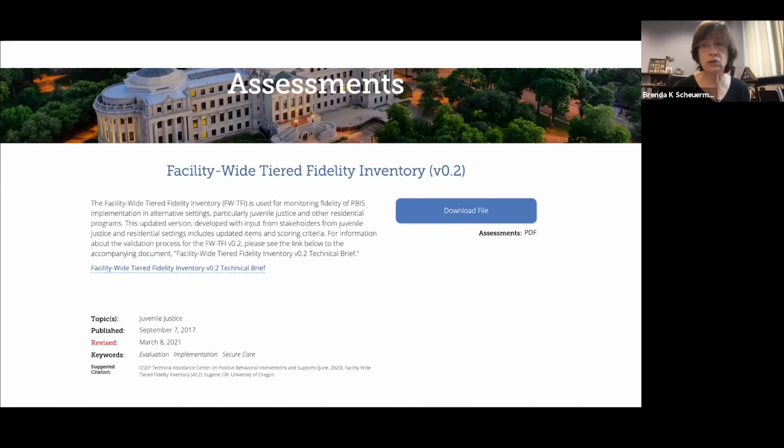If you would like to try that template, I'd be happy to share it with you. And eventually that will be placed on the PBIS website and available for use, but you can access it now if you would like.